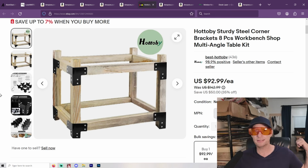Now, I built my table. Maybe you'll see a little bit of it behind me. I just got some 4x4s and some 2x4s, kind of like this one I'm showing you, and that's going to be super stable. Now, I don't think I could build it for any less than $100, maybe a little bit less, with all these really sturdy pieces of steel on it.